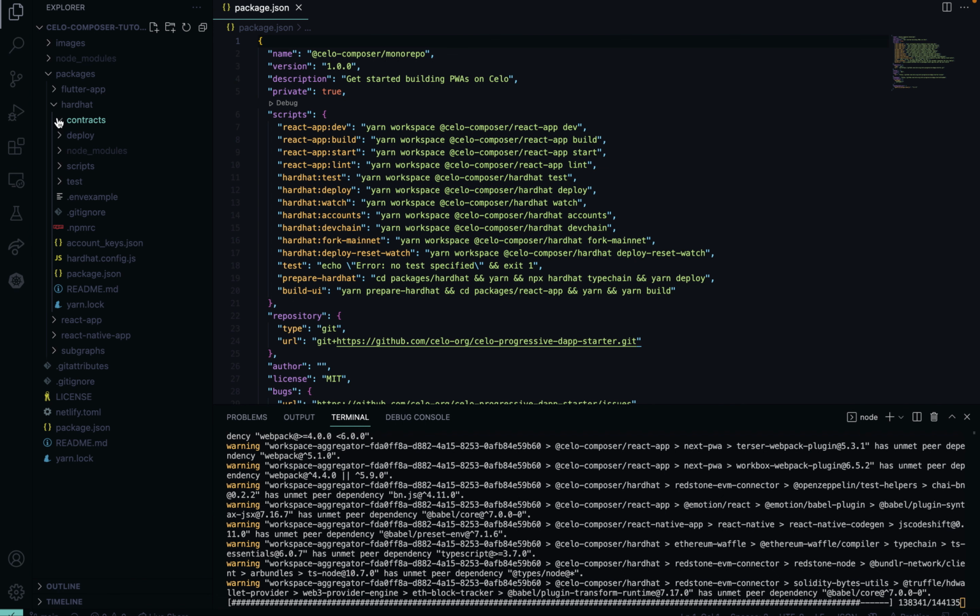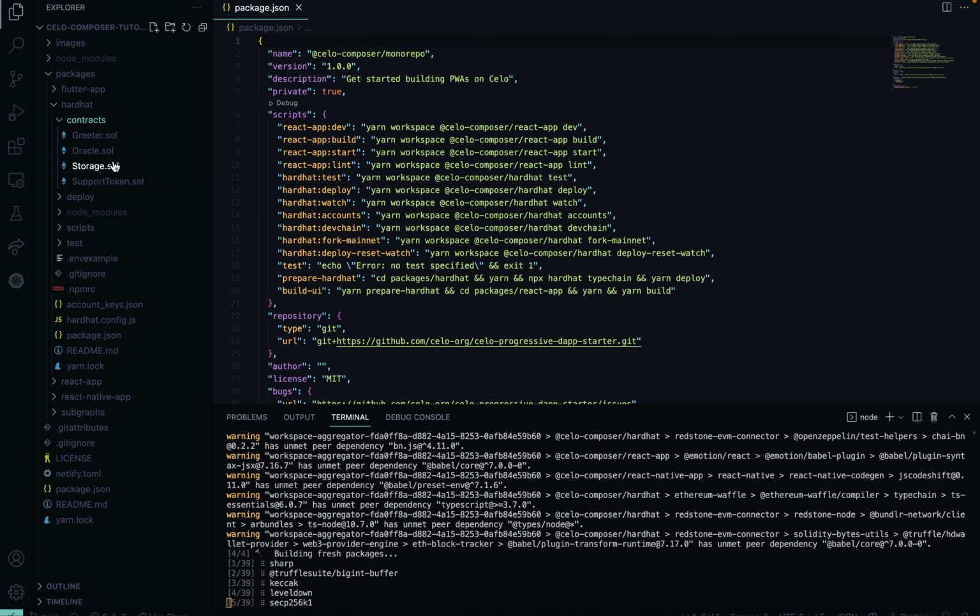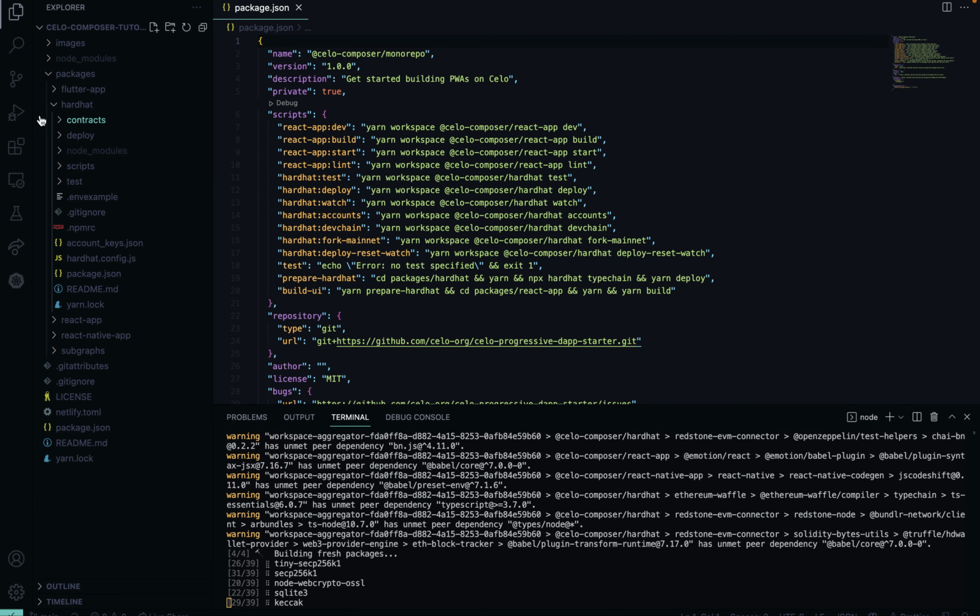You'll see in Hardhat we have our contracts here. By default, it comes with contracts like greeter, oracle, storage, and support token, and any more contracts being added will be included here. For your own, you would add your own contract here in contracts, and then you write your scripts and your tests, just the normal thing for Hardhat. All of it is done here. And for this setup, we'll be looking at Hardhat and React. For the React app, for example, you'll notice it's the same thing with components and all of these things. This should be done soon, so we can launch and check.